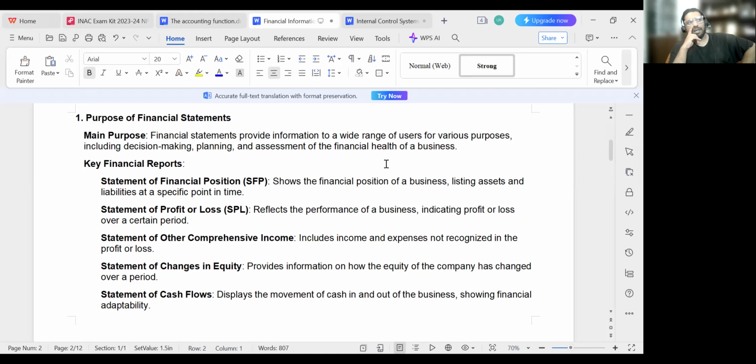It depends on the type of the organization. If it's a sole trader, it is not mandatory for them to produce financial statements. Even for the partnerships, it's not mandatory. But for the companies which are registered, like private limited companies and public limited companies, they have to publish their financial statements. For the public limited companies, because the public is investing in those companies, right?